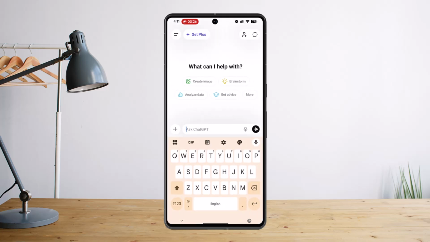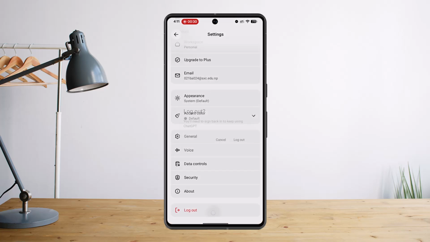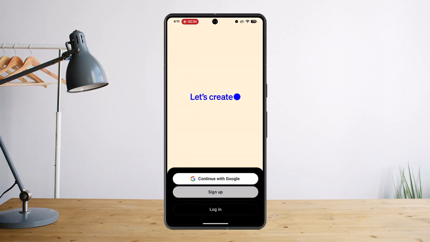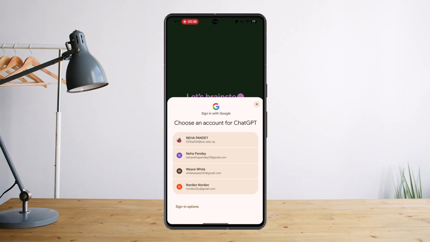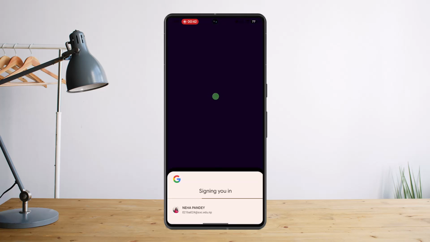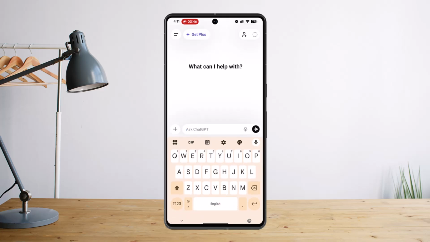If you don't have an account, you could simply go ahead and create one. So I'm going to show you how you could create an account. This is going to be the sign up interface. You could either go ahead and sign up or continue with Google. For this case, I'm just going to go with the Google sign up. So select the sign up button and make sure to follow the on-screen prompts, and you'll have successfully signed up.